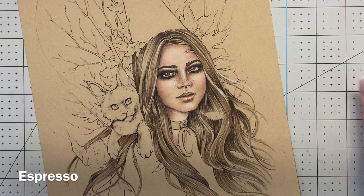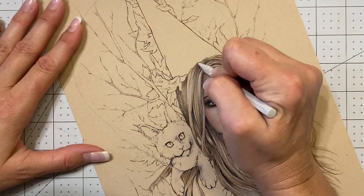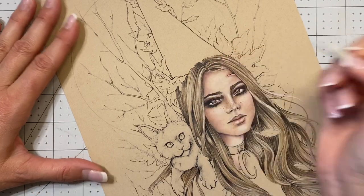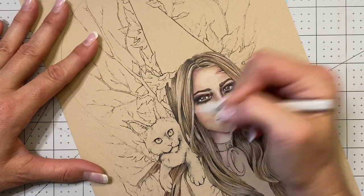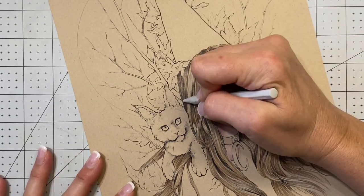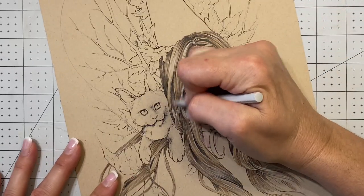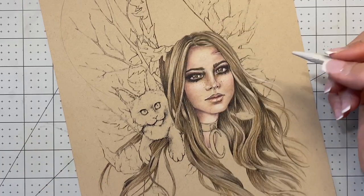All right, I'm not sure if I'm going to like what happens when I blend or not, because I really like the way it looks right now. But you never know, I might like it even better. So when I blend, I'm going to blend as if I'm using a pencil. I'm going to blend in straight strokes so that I maintain the stripiness of the hair. I don't want it to all blend out into one big mess. I want it to still look like you can see the stripes.